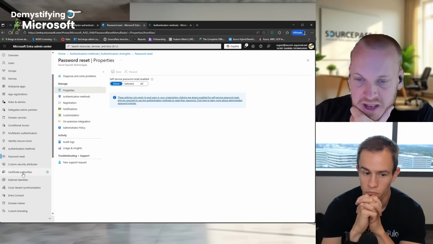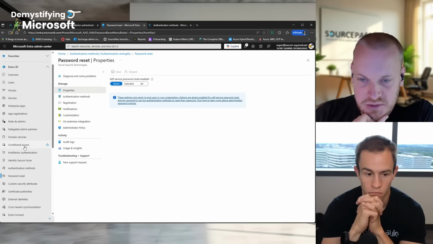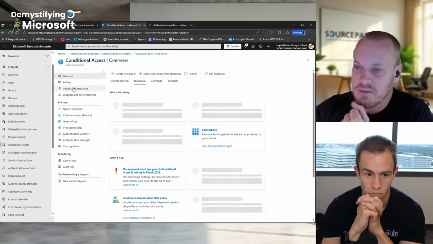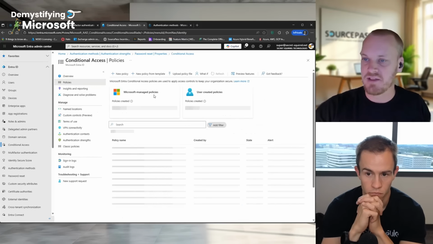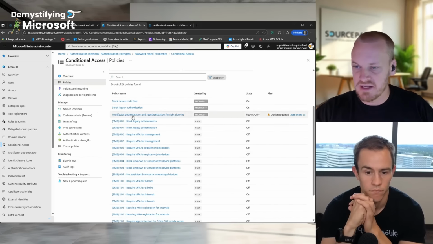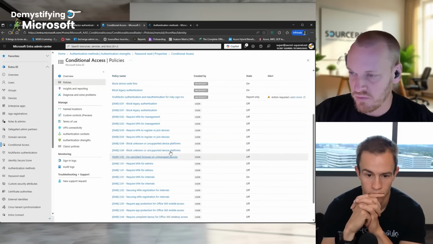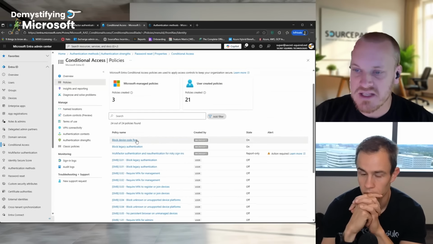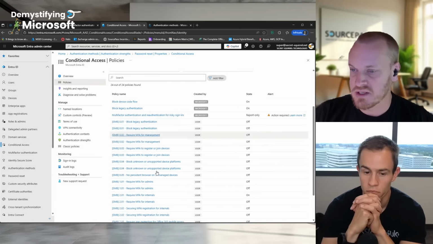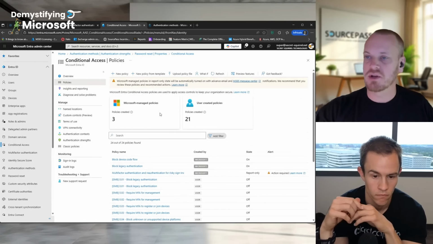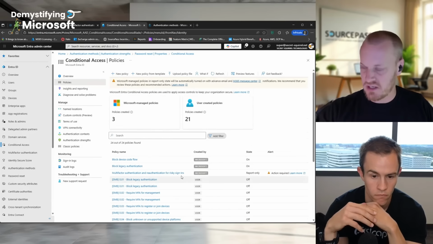I think before we wrap this up and close the portal, it is worth coming in here and talking about conditional access. Again, this is our test tenant, so we've pulled in a lot of test tenant policies from a number of things. We've got some of the Microsoft default ones, so this is noisy, but it is important to take a look at this and start to understand this.